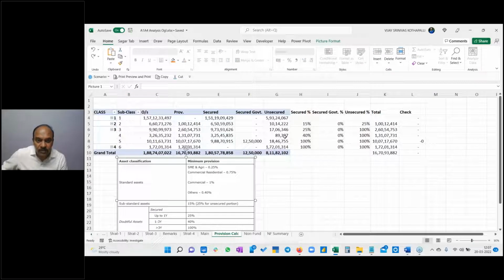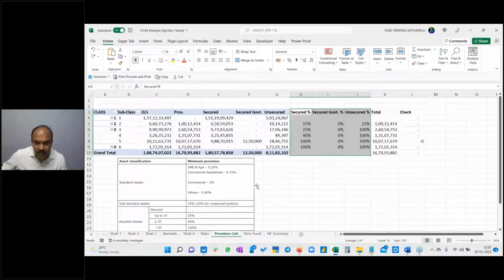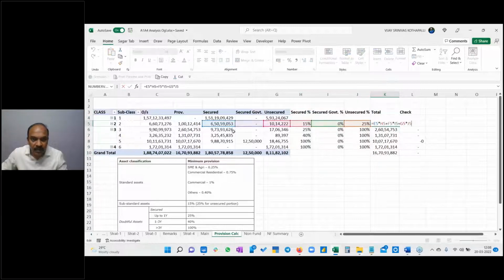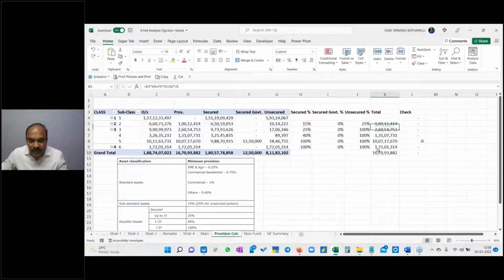Yeah. So once we have this particular grouping, I've done this secured part manually, entering based on the norms RBI has provided, saying that for those classified as doubtful, that is up to 1 year, I have to provide this kind of provision on the secured portion or the unsecured portion. Now, once I have that, I'll apply the same percentages on the outstanding amounts. Okay. Then once I create that, I cross-check the total I got for the provision, which is matching with the provision.